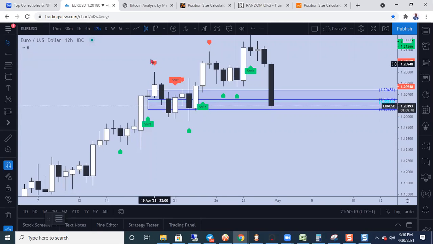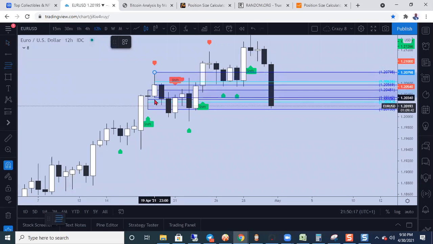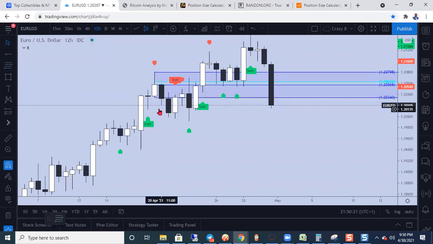We would fib this red arrow now. So we go around and fib this red arrow from the top downwards because it's bearish. We fib top downwards. Now after the shift, price pulled back into the preferred entry and then dropped. You see that? Price pulled back into the preferred entry and then dropped. This is one way we could have taken the sell.